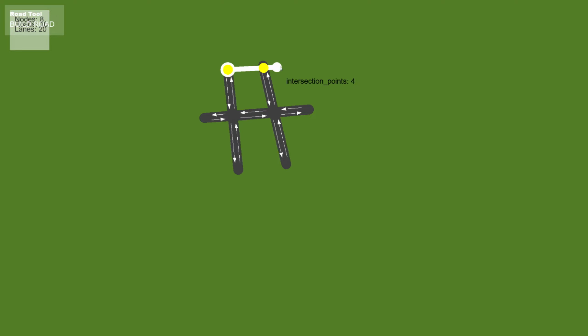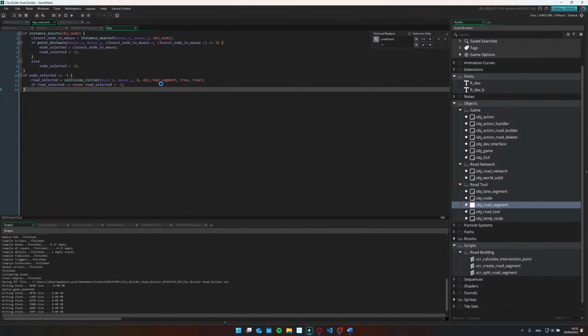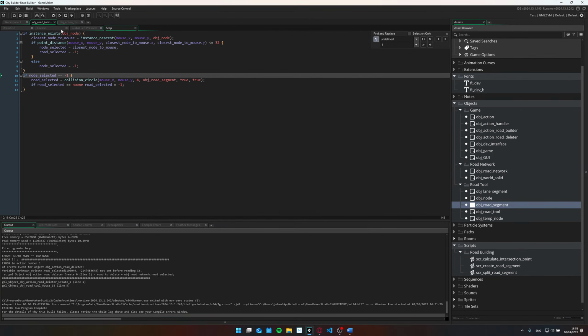Okay, it seems that we might have some issues with some intersections again. Yep. Actually, let me just check real quick if we can delete it again. Okay.